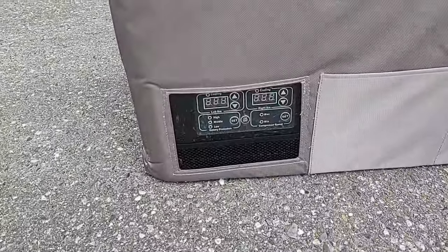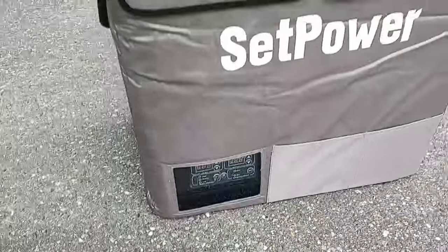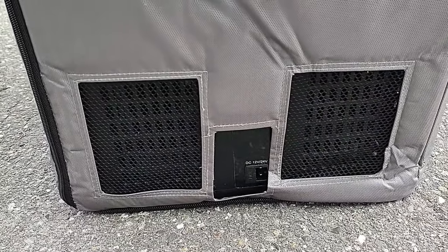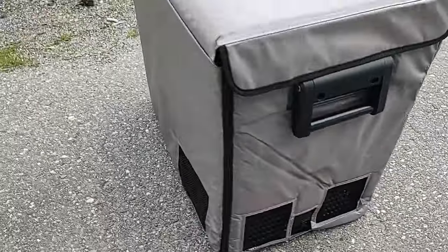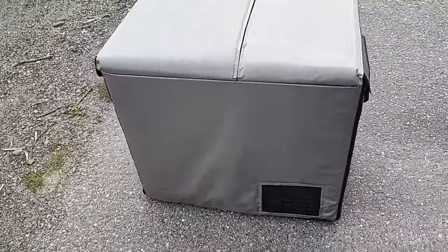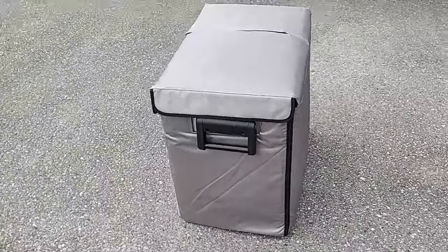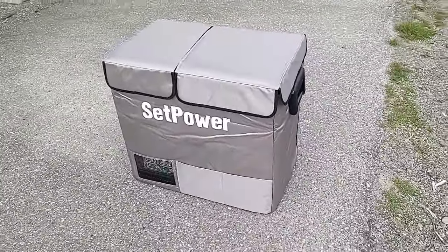Your controls are exposed, so you can see what your temperature is and also where you plug it up, and your vents for your compressor to get air. So there we go. That will protect and insulate my new SetPower fridge and freezer.